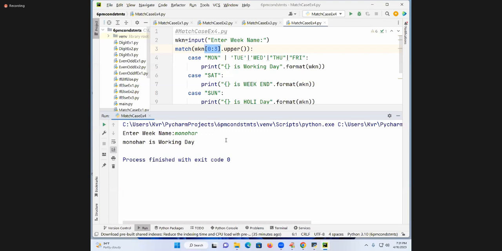Yes. Next, one more student, one more name. THU, right? Tushara, some name of a student. What is that? It says working day. Is it a working day?